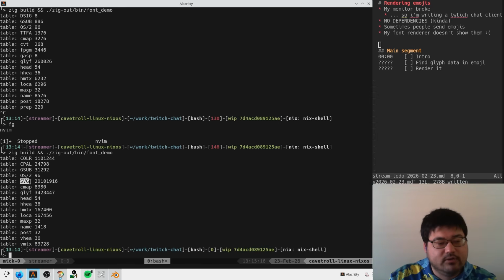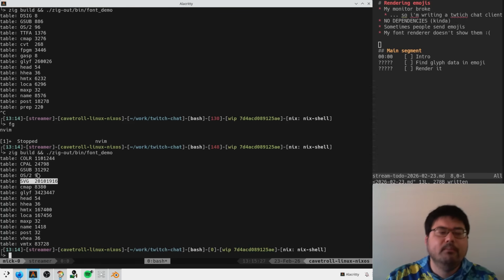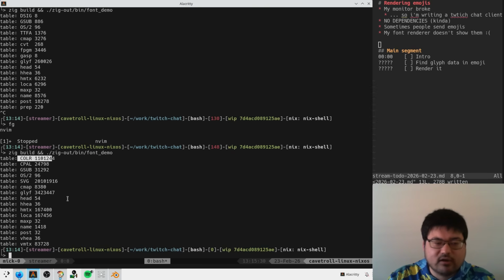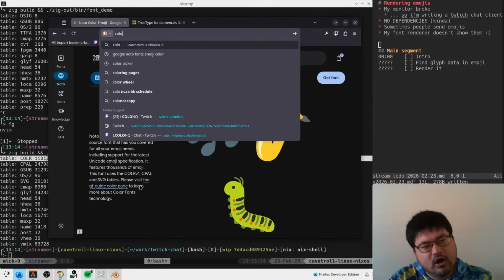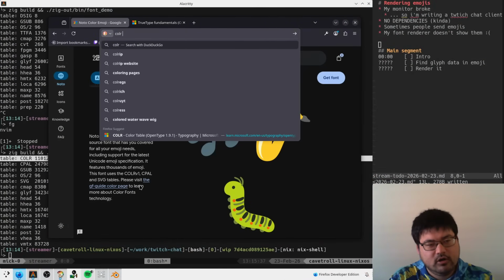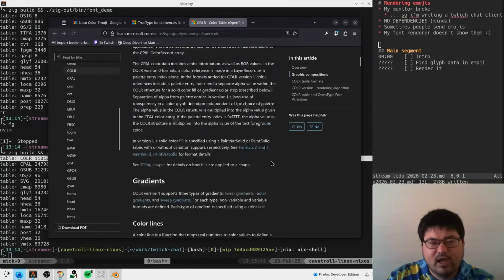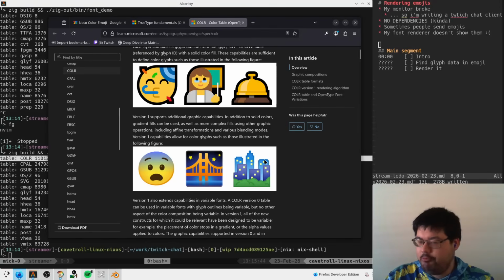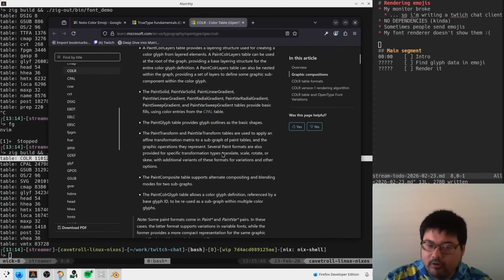But then if we look around here, there's also, interestingly, an SVG segment. So theoretically, we could probably write an SVG renderer, and in here there's probably SVG data that represents that. But there's also a lot of data in this COLR segment. And so I started looking up COLR font stuff. And you come over here to this page from Microsoft, and they're talking about emojis, right? So presumably this is related as well, right?